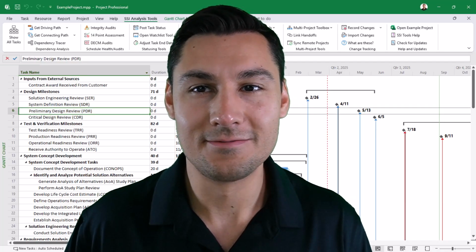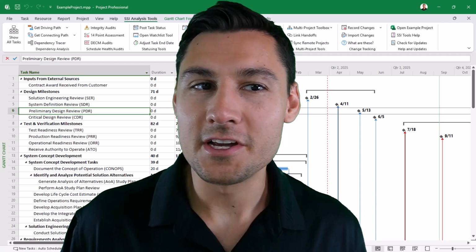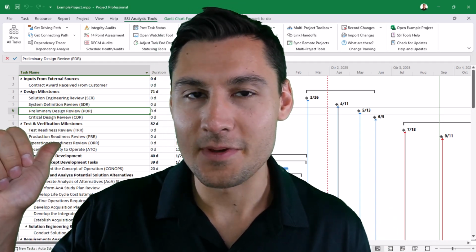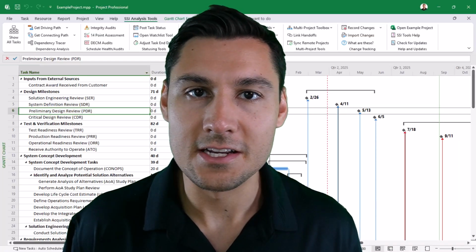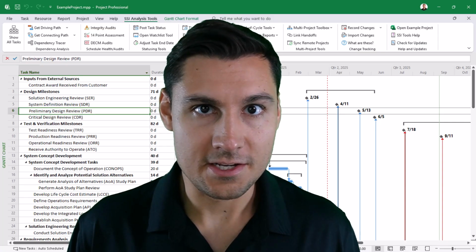change going forward. Okay, so right off the bat, I know that there's going to be some confusion, so let me reassure you that Microsoft Project Desktop, the application that's right behind me, is not going away. This thing is sticking around and Microsoft is going to continue to support it. Project Server is also not going away. That product is going to stick around.